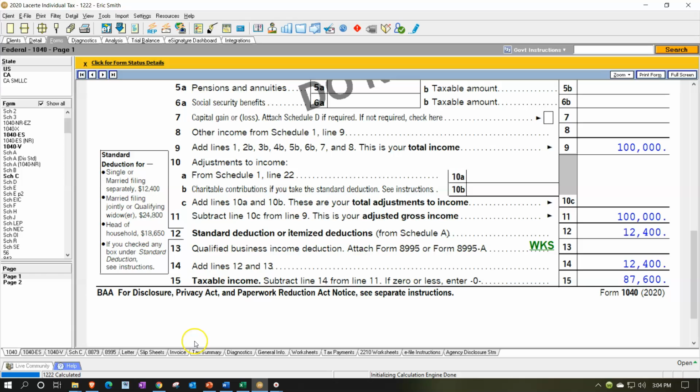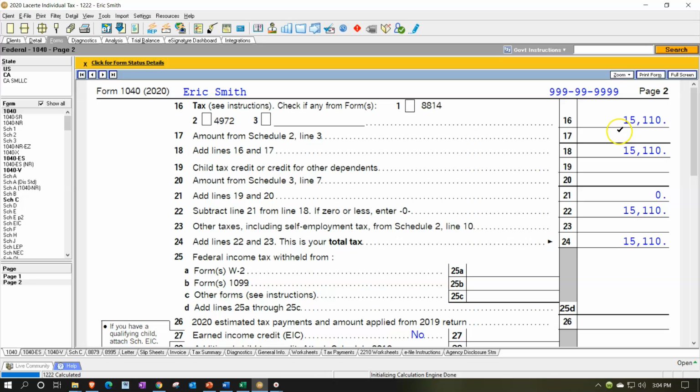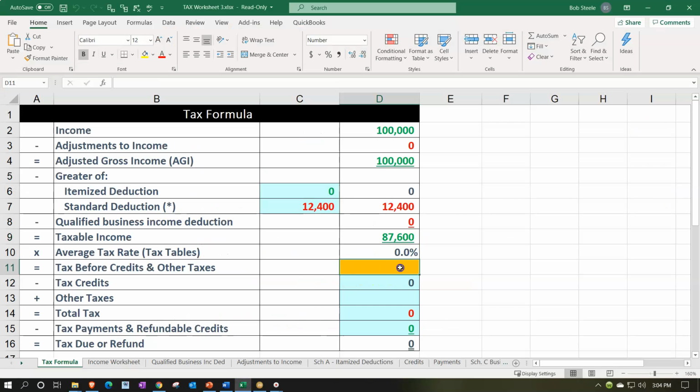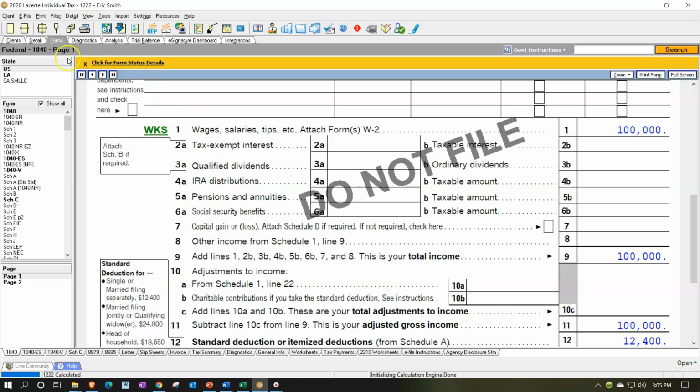Now, if I just let the software do the calculation for the federal income tax, the software is going to give us $15,110. So I'm going to say this is going to be 15110, and we're going to compare and contrast that to the difference if we move the income to a sole proprietorship. One of the differences will be on page 2. That will be the tax calculation, not only including the federal income tax, but also other taxes, which will include the self-employment tax. So then I'm going to go back to page 1. So here's where we stand. We're then going to change our income from line 1 here, W-2 income, to the sole proprietorship.